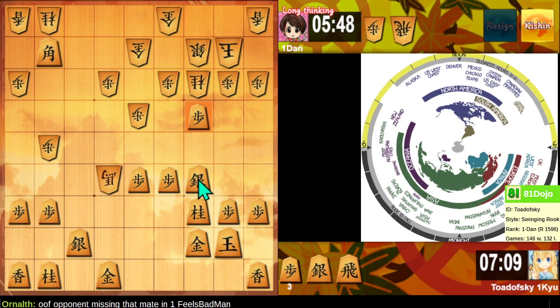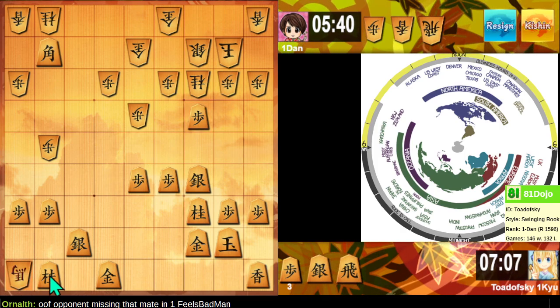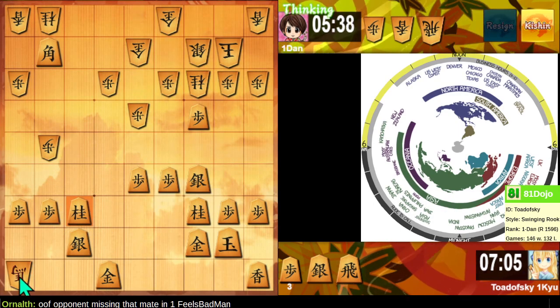So part of my motivation for silver takes pawn was not just that I was taking a pawn, but that also the silver protects squares on the head of my castle. So as I was saying, I think they need this to defend their king.